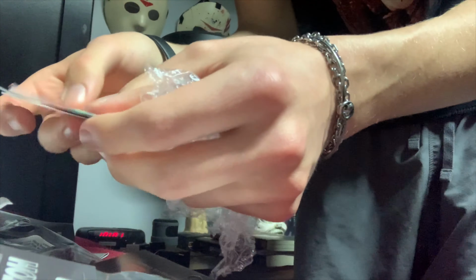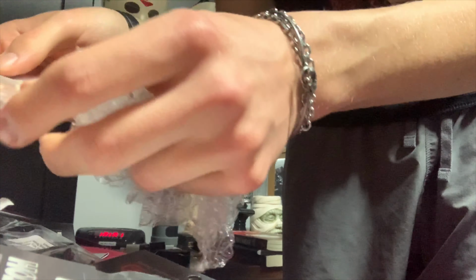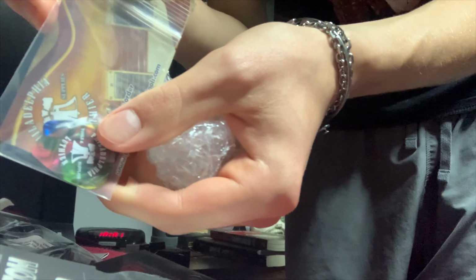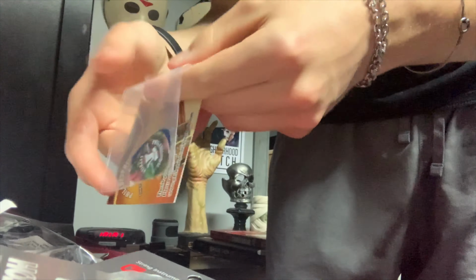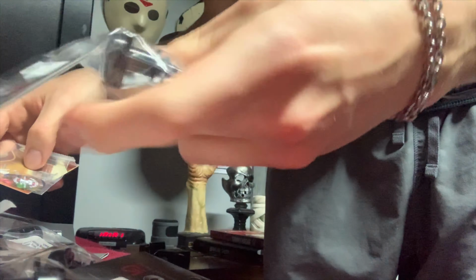Oh, one more thing. How nice of them. Shout out to Philadelphia DJ Supplies. They sent me cool picks and then a business card. That's awesome. Always love little goodies. These were really inexpensive, not ridiculous, a good price for what they are. So yeah, let's see how they work.